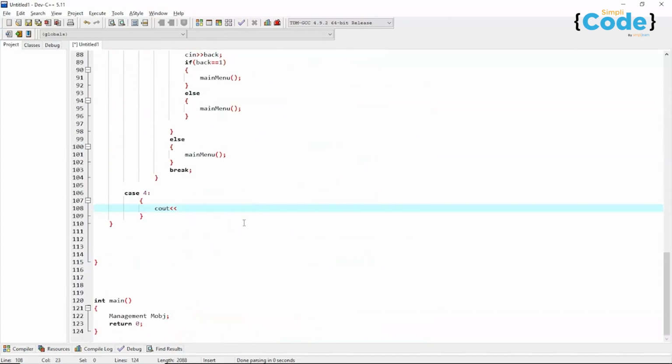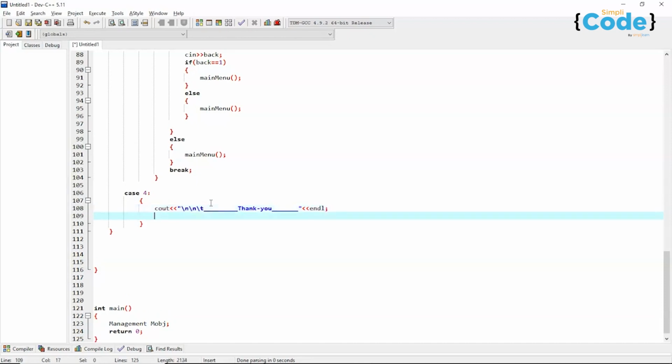So if a user presses 4, we'll display a message saying that it is \n\n and then again a \t. Now the thank you message will be displayed. After that endl.